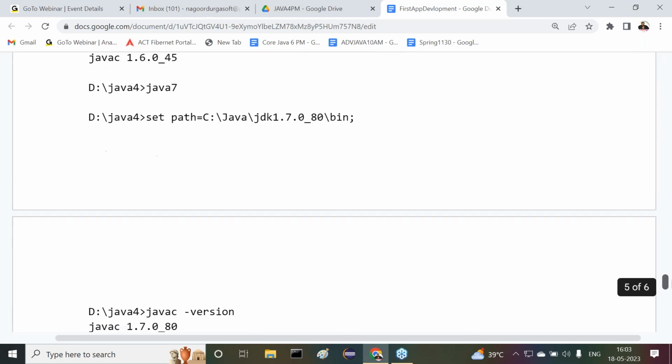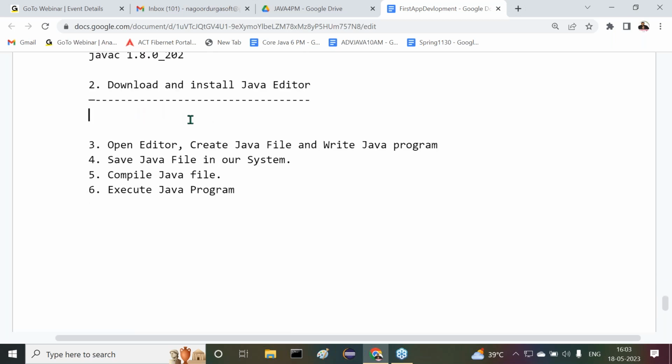So I want to ask some questions to all of you guys. Now try to answer. Is it possible to install more than one Java software in a single computer? Yes, it is possible, but given some conditions. The Java software must be compatible with the operating system, and the Java software must be of different versions, not the same version two times. Windows based Java 6, Windows based Java 7, Windows based Java 8. Like this, we have to understand.